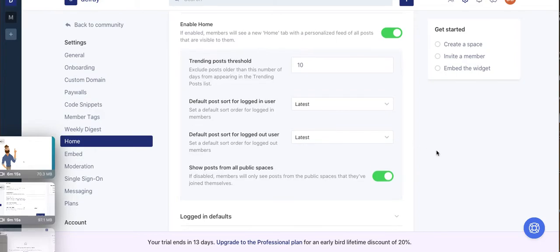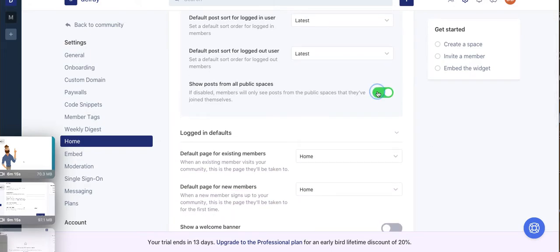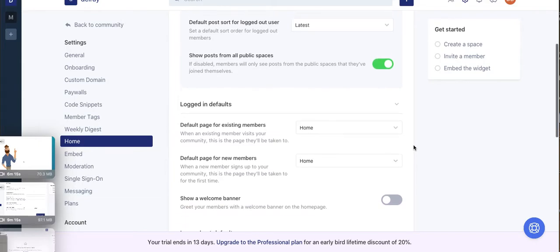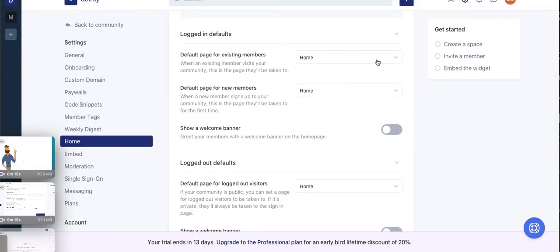All right, show posts from all public spaces. This is toggled on. You can toggle this off and then decide, which you can get more granular with respect to which spaces you're actually showing on the home feed. You can actually do this from within the spaces themselves as well. Default page for existing members, home, default page for new members, home.